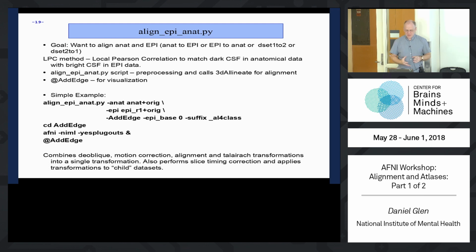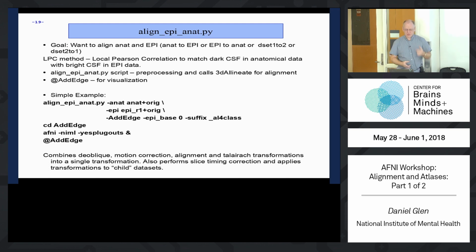And we wrap this into align_epi_anat. This will call 3dAllineate for us. It creates a weighted EPI data set that has a maximum 90 percentile on your EPI data. It picks one particular sub-brick to use as your base and aligns the anatomical data set to that.